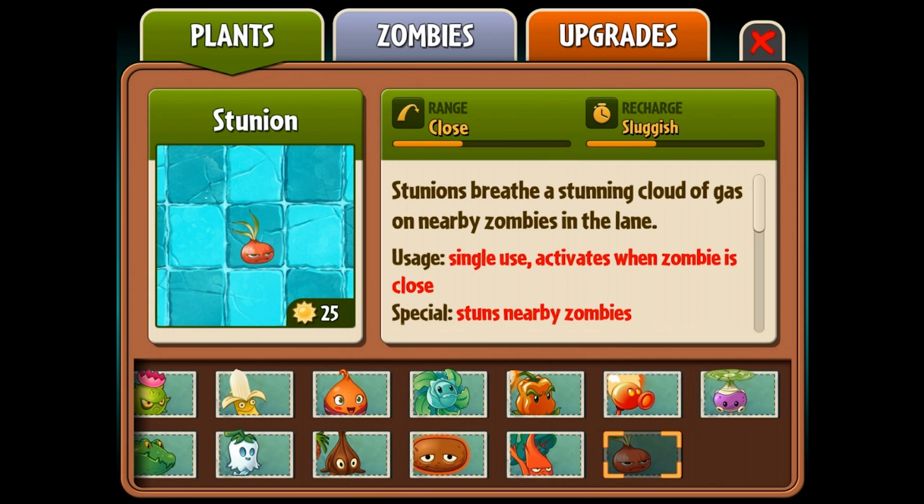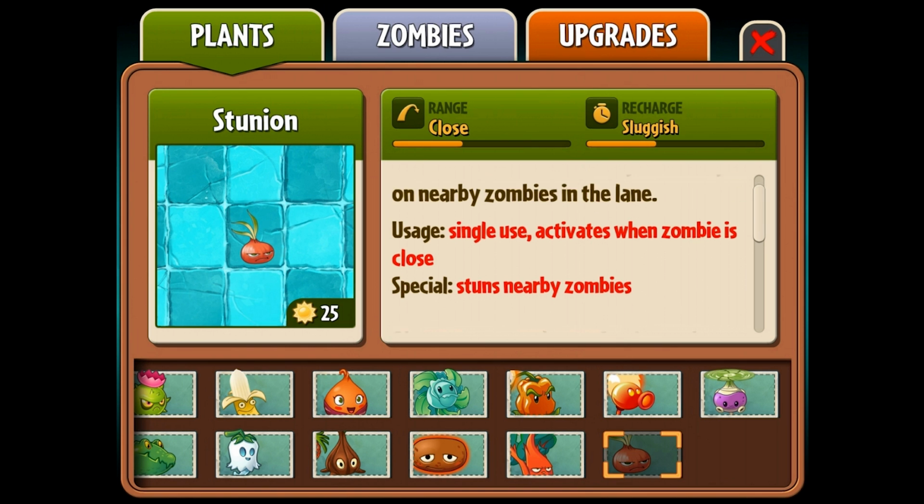Plants vs. Zombies 2. It's about time, and today I'll be doing a video analyzing how the Stunion works across different eras. First, you guys know that the Stunion was released in Frostbite Caves Part 2. Let's read about them. Stunions breathe a stunning cloud of gas on nearby zombies in the lane. Single use, activates when a zombie is close, stuns nearby enemies.